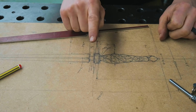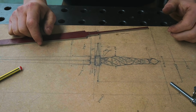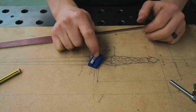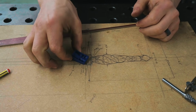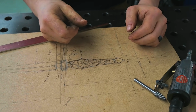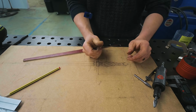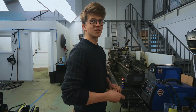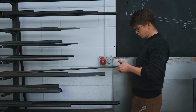What do you reckon, Jimmy? We start on the guard or do we start on the handle? Guard. You think guard? Guard. On guard. Blade up is guard. Blade down is handle. Ready? You missed it. It wasn't a very good flick, was it? Nope, there we go, we're working on the guard. You know you're making art when it's decided by the flip of a coin.